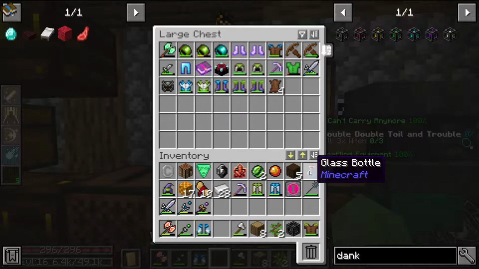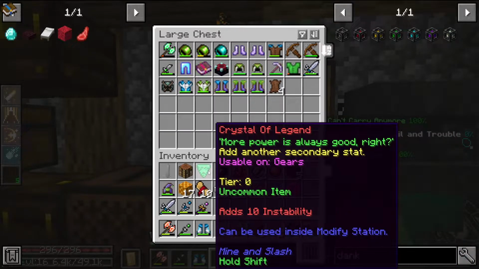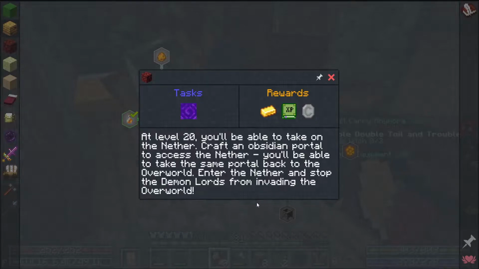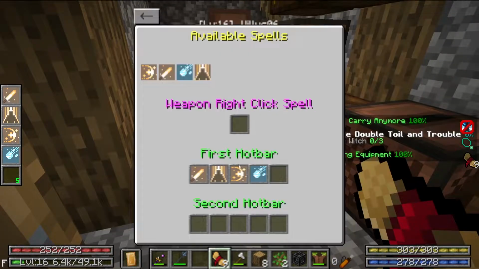You have to die a bee, like kill it, or like physically die it. Interesting. Okay. I feel like grinding mobs in the overworld is just easier because I don't think there's gonna be any dungeons in the honey world. I don't think there is, but we just need the achievements to then get to the nether. Ugh, it actually wants us to farm bees. That's kind of gross. At level 20, you'll be able to take on the nether. I'm level 16, so we got a ways to go.